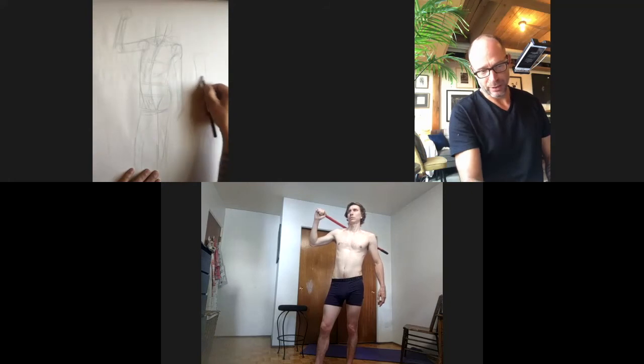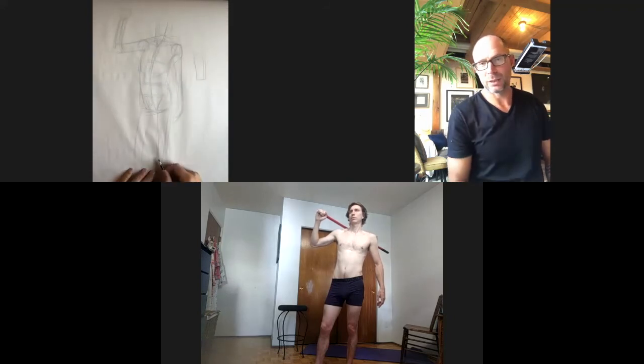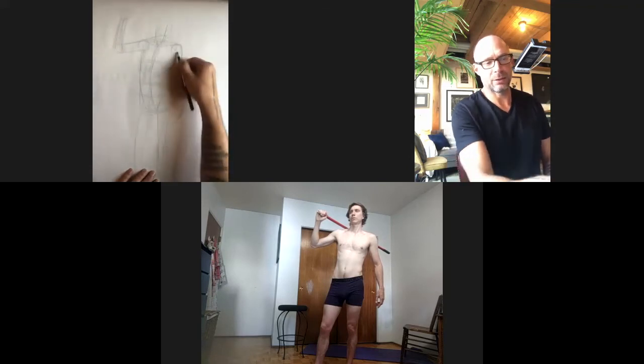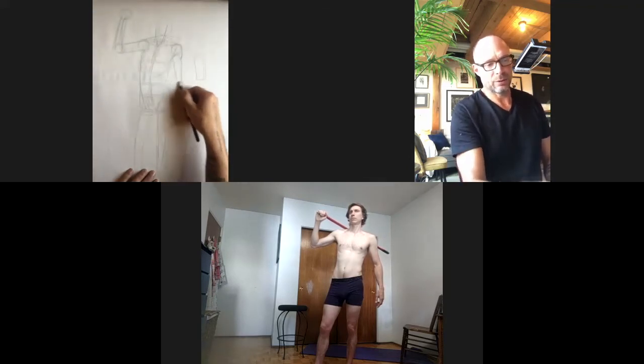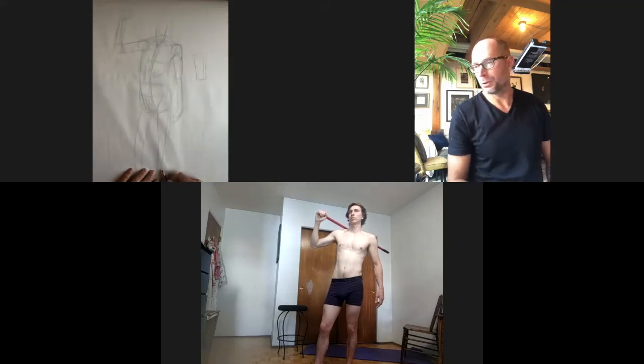Just like with your leg, your upper arm is just this shape. And if you can find the center line of the outside of that shape, then you've got a rough idea of where that deltoid has to come down to that point. And you also have a rough idea of the overall volume and contour of that area.